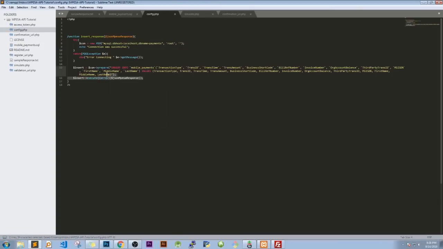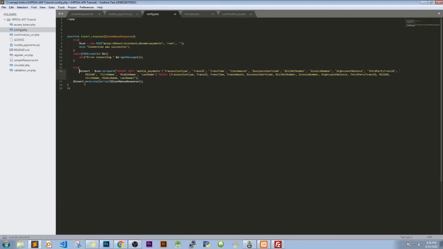So we'll have these ones, but I also like to ensure that this one is in a try block. This time M-PESA won't tell us any errors, so we need to ensure that we are the ones catching the errors and giving the errors in a way that we ourselves understand.